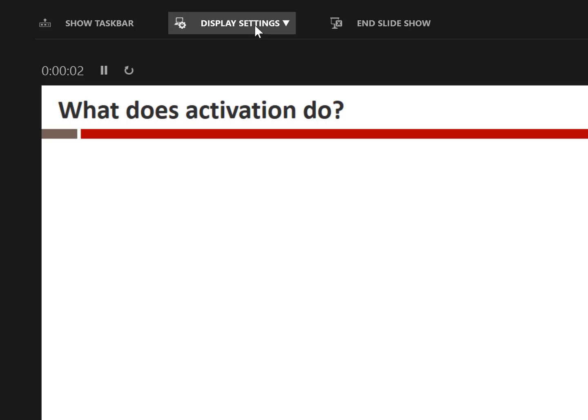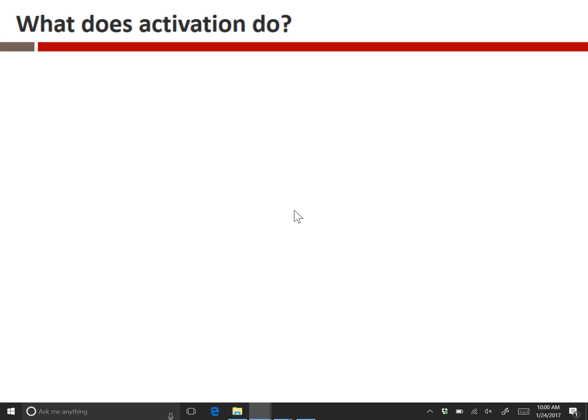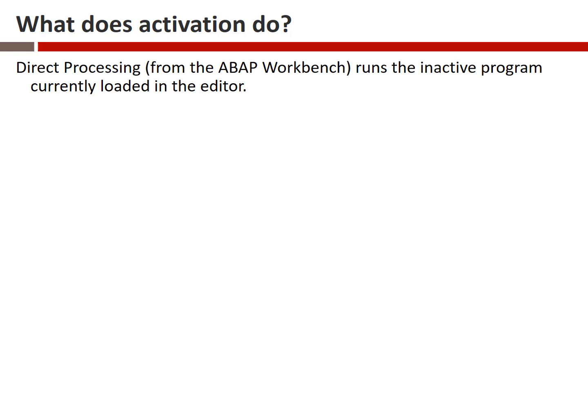kicking off point slide number 26 and get my computer set up here. So we had a quiz question about activation, and you read about activation, but we did not talk about it at length. You got the opportunity to do activation of a program in the lab work that you just completed. But let's make sure that we understand the logistics here, because this is an area where we could potentially trip ourselves up in our thought process here.